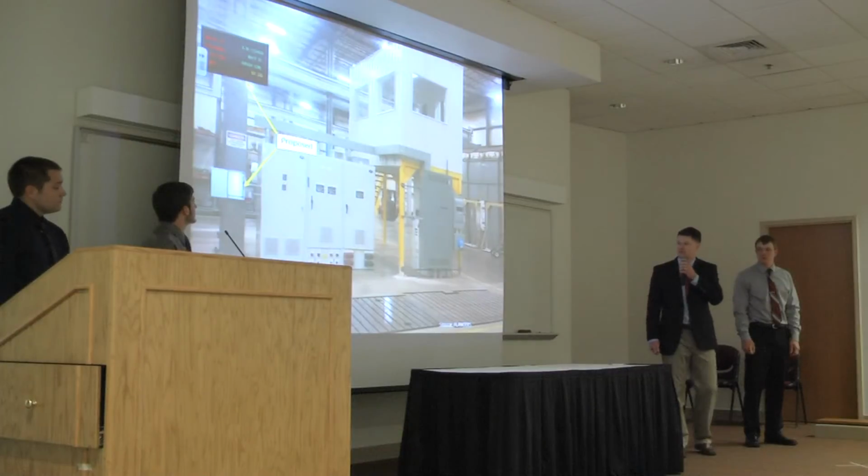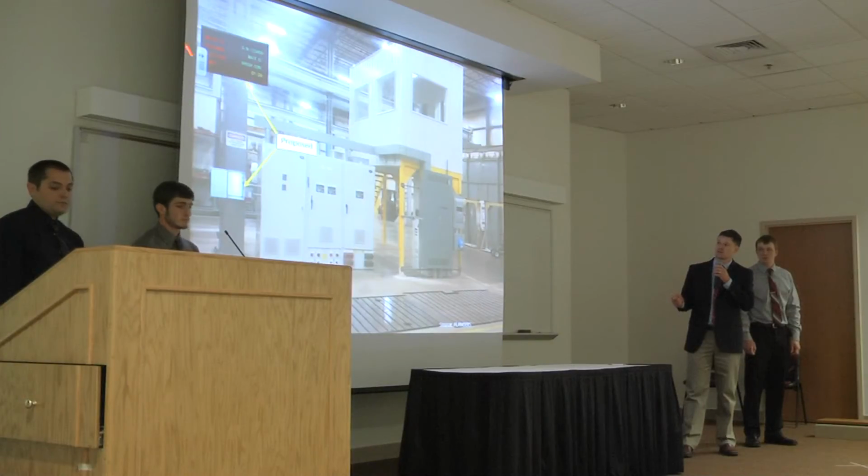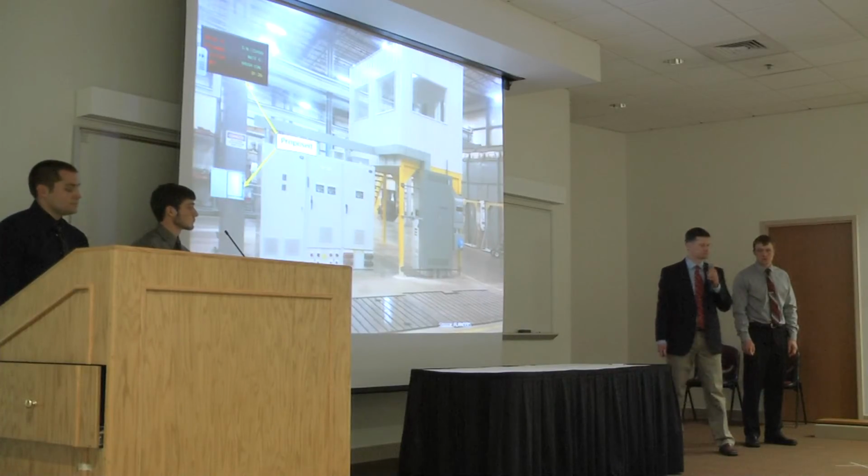And here's that North Plant test cell. We're looking at the DC side. This is the DC pad here. In the upper left portion of your screen is that visual display that we looked at earlier. And then below that is the electrical enclosure that would house that barcode scanner and also the sheet to keep it free from debris.